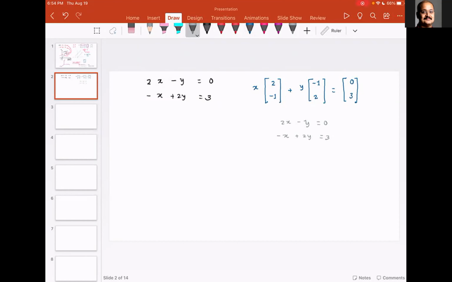But this multiplication is column multiplication, and what I have is super important. I have a single number, a single scalar value. This is not a matrix, this is not a vector. It is just a number multiplied by a column vector, meaning numbers arranged in a column, plus another number multiplied by another column vector. It is giving me some answer. Do you agree with me? So this is the multiplication using columns.